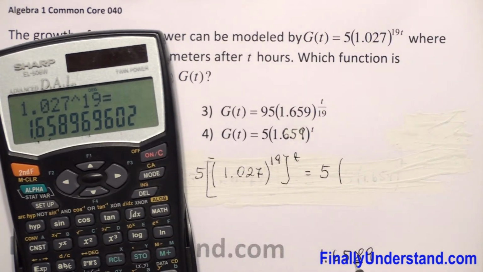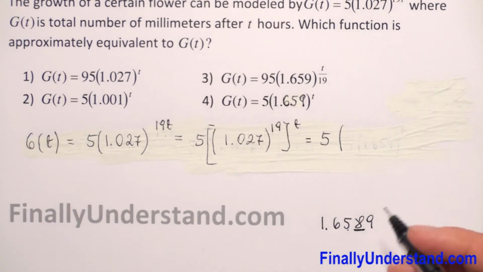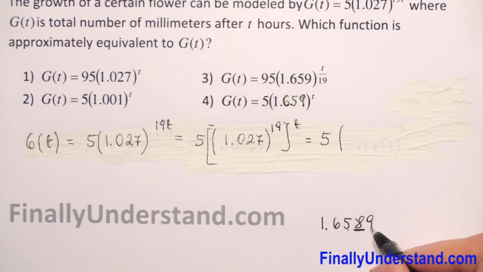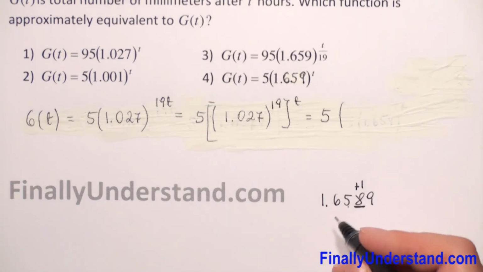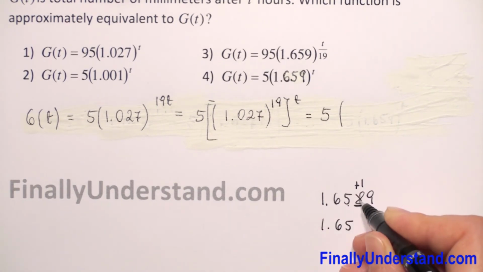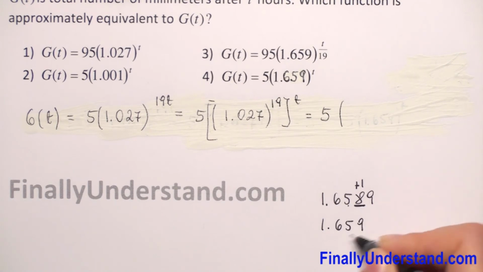1.6589. Because I round to the third digit, I will underline the third digit after the decimal point, and I need the next digit to know how I have to round this number. Because after the underlined 8 we have 9, a number greater than 5, it means we have to add 1 to our underlined digit. So we have now 1.65, 8 plus 1 is 9, and everything after our underlined digit we change to zeros. So we don't need to write the 0 because it doesn't change the value of our number.